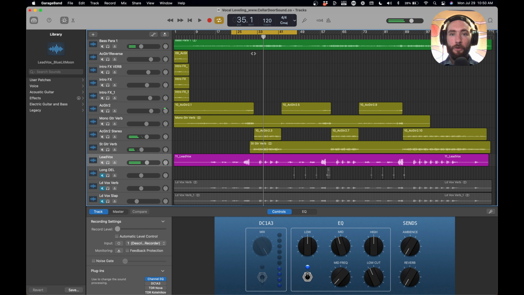All right, cool. So the first key here is obviously these are very different volumes. I mean, you have a really soft verse here. You have a pretty good consistent chorus, but this intro in here, this lead into the chorus is just way too much. So we're going to start with the chorus. Basically you want to go to a section where the vocals are pretty consistent and use that as your basis, right? That's like your foundation of the volume of your vocal. So what we're going to do is play this chorus and get the vocal in a decent place. It doesn't need to be perfect, but get it to about the volume that you want it to be.